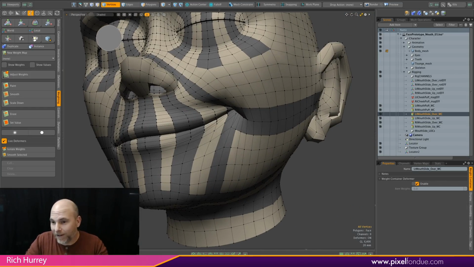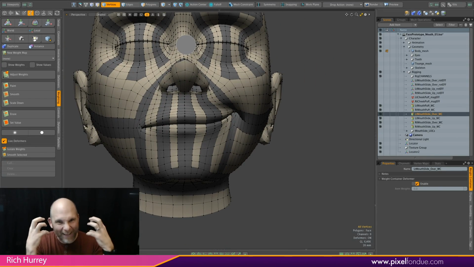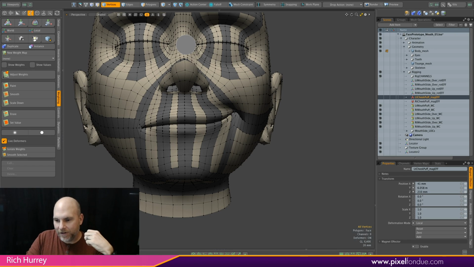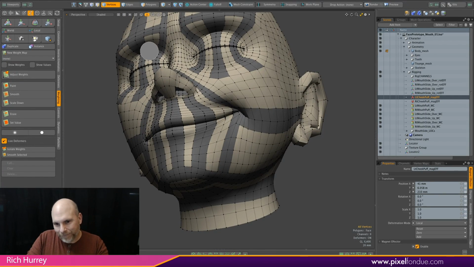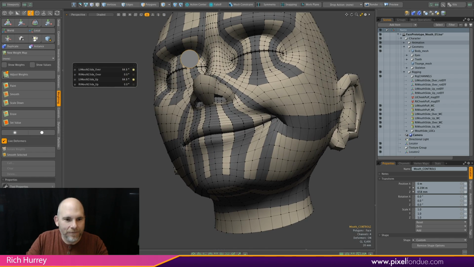This turned out good. Now, check this out. I got one more thing to show you guys. So this is good for general, but what I wanted is some volume. So I added in a magnet effector, which is like a repulse effect, pushes things away. So I can go here and turn this on, right? So now you can see that I've got this guy here. It's adding volume to the cheek, and I did not clean this up as much, I just wanted to play around with it and add it. But check this out. This is really cool. If I can get to my animation controls again, right?